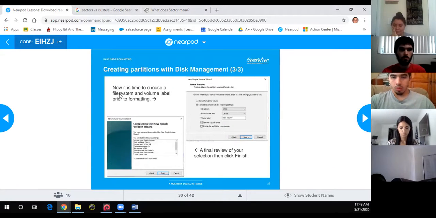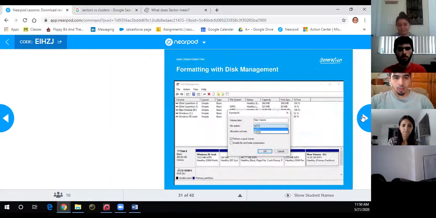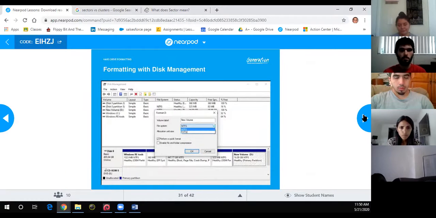Next. Now it's time to choose what type of format you want. You can create NTFS or whatever it is, depending on what you want. And as you notice, for allocation unit size, usually leave it default, unless you want to start creating different sizes. Let it be. Lastly, when you hit next, finally, just review everything that's here. Make sure you have everything exactly how you want it. And then you hit finish, and it should create the drive for you. Any questions or doubts?